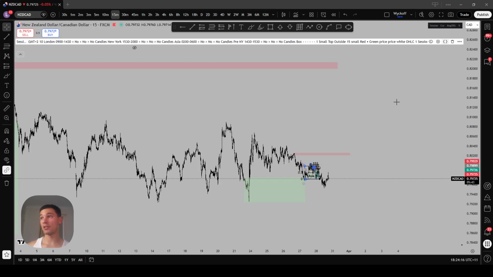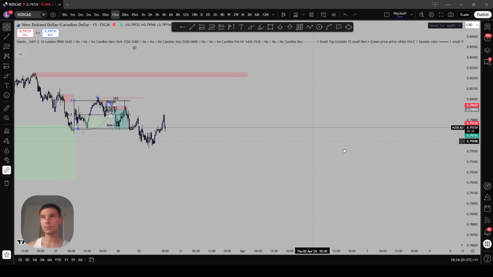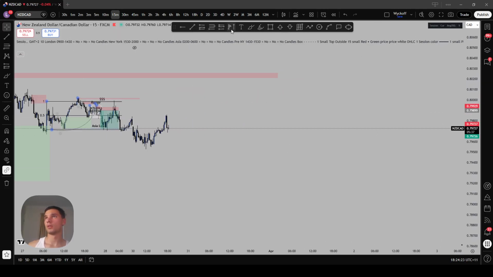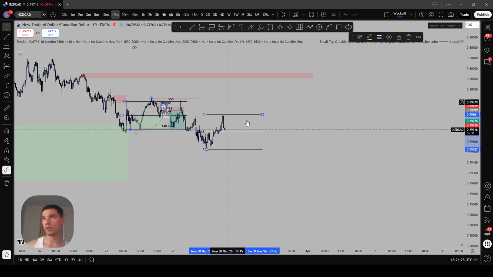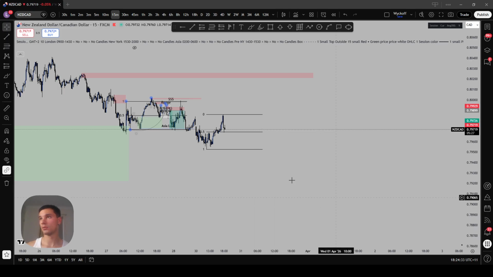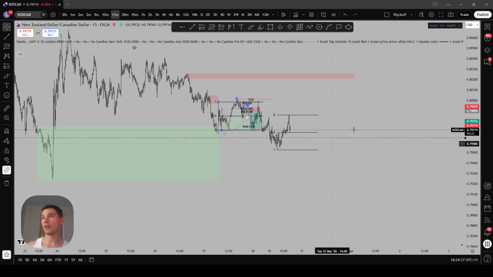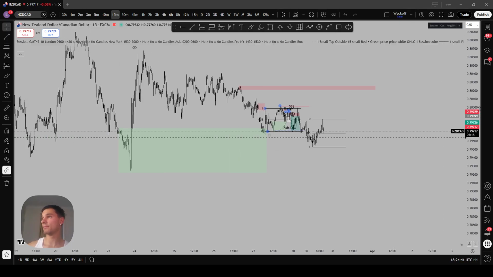As of now, I will be looking for accumulations. And this might be a potential one slowly shaping up here, but we will see once we get a move back into this range discount area. So that is NZD against the CAD.